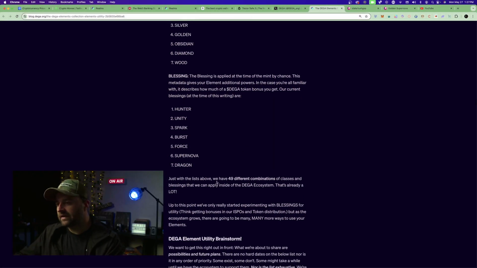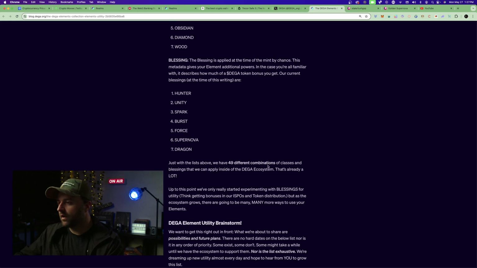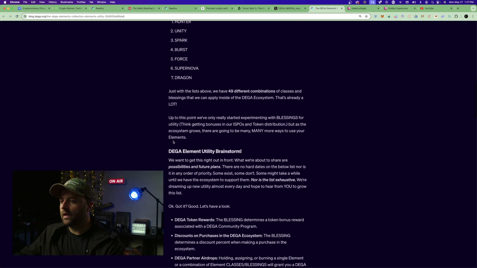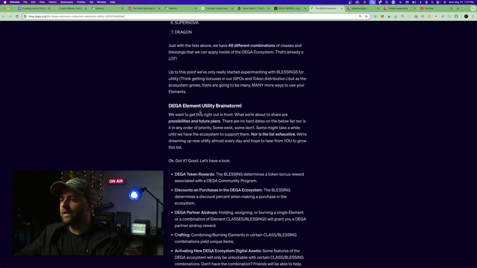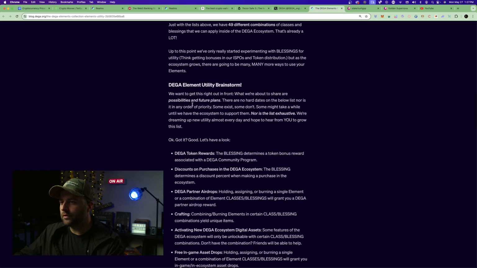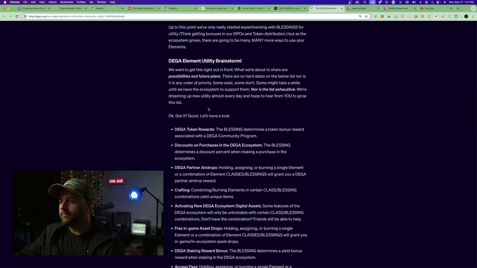So just with the list above, we have 49 different combinations of classes and blessings. There's already a lot. Really cool. So utility brainstorm. We want to get this right out in front. We're about to share the possibilities of the future. Let's get into some of this.